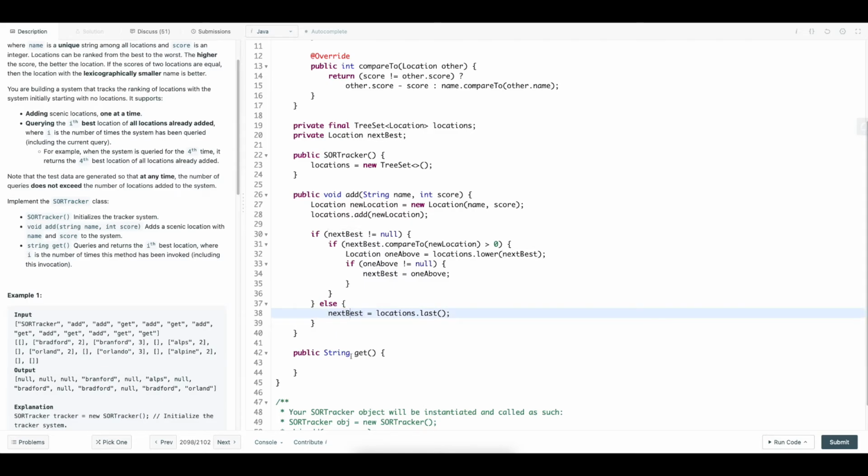The next thing we want to do is implement the get method. An important thing to note is once we return the next best element for the ith best element, we want to point to the next element in the collection. So firstly, let's keep a copy of the name of the next best element.